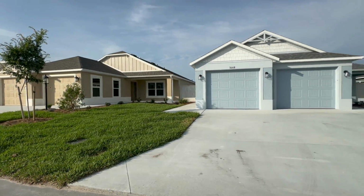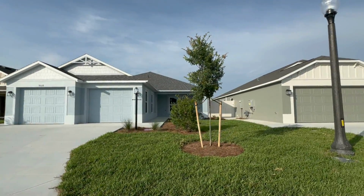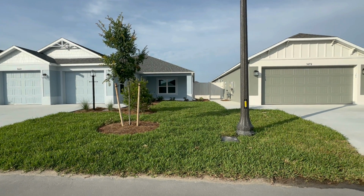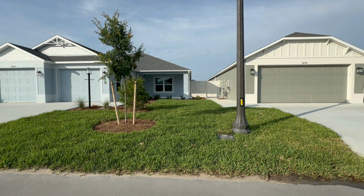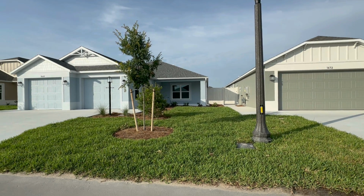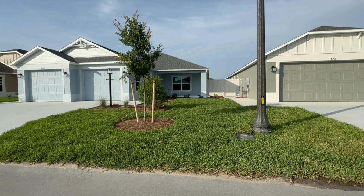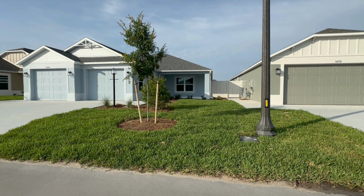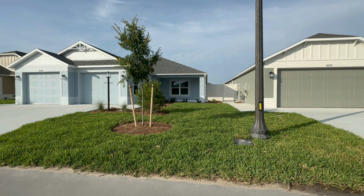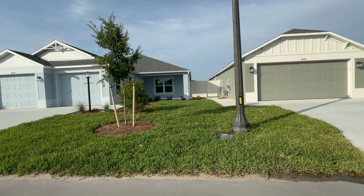I'm saying this is Scott's Pro Vista St. Augustine. Still, as far as the sod, and that's important because a lot of people don't know what kind of grass they get. So check when you buy your house, it should be on your information about the house as to what type of sod they put in. I'm going with Scott's Pro Vista St. Augustine. It's really a good grass if you know how to take care of it. A lot of people don't know how to take care of it, how to treat it, so they hire people and other companies to treat their grass, right?